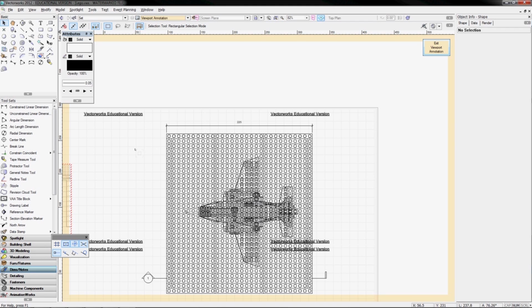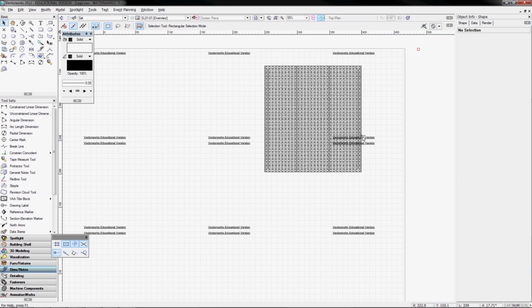So that's all very well and good. I'm going to come back to the annotations section and viewports and things in a sec, but I just want to talk about the biggest problem I see with students' work. I'm going to exit the viewport annotation by my orange button up here in the corner. It'll just take me a moment to get back to my regular page view due to this model.